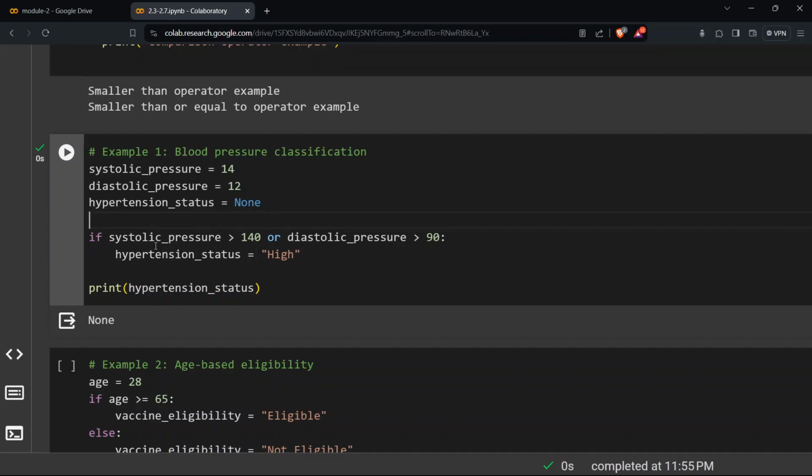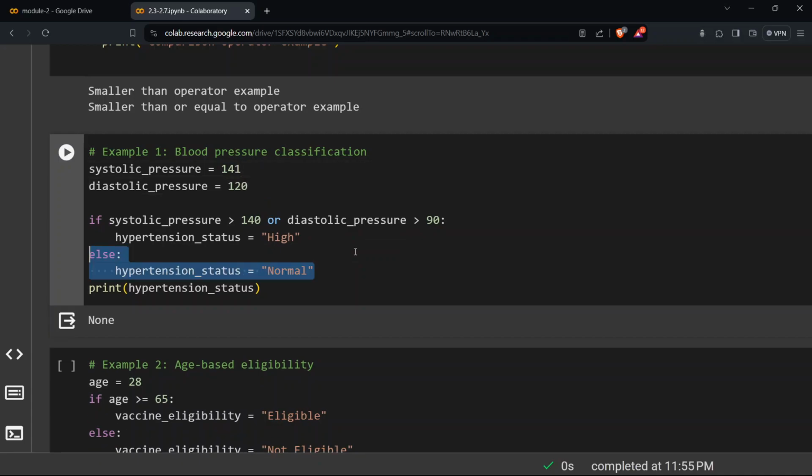So it is doing nothing, but I want my Python code, if this condition is false, to say something. So let's say, patient data is normal.